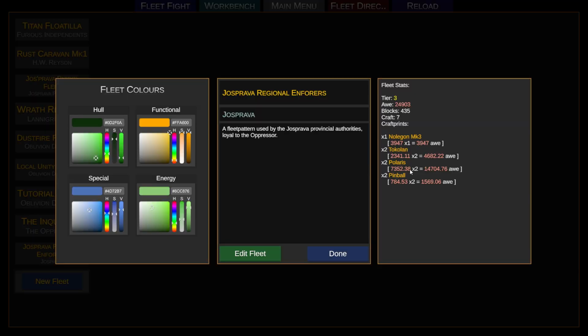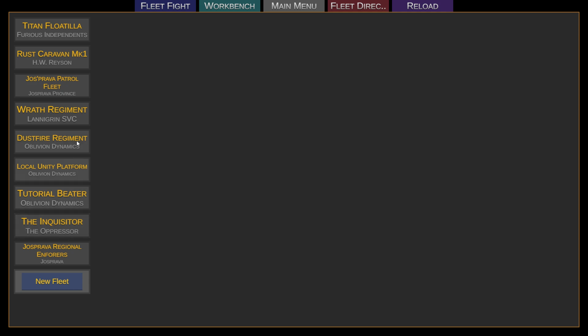Oh man, V Polaris has a rock cannon on it, and there's 2 of them. So they're going to add into the craft prints. They're going to add into the total cost. Tier 3, 24,000 awesomeness, 435 blocks, 7 craft. Awesome. Let's go fight Dustfire Regiment.